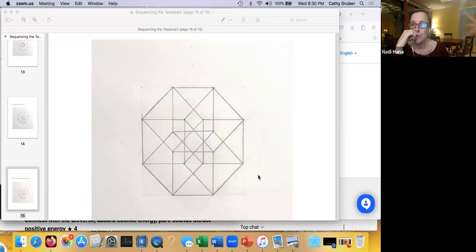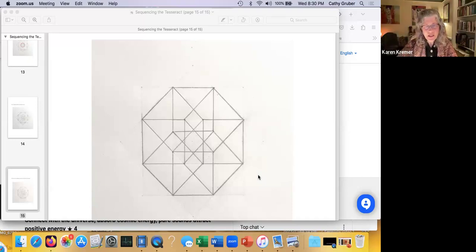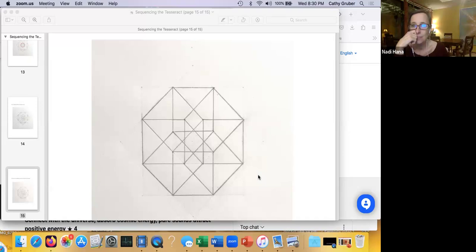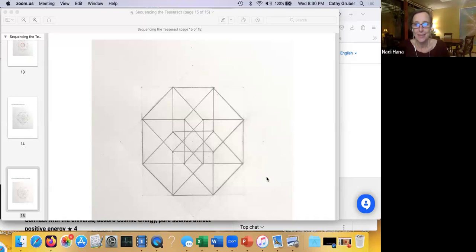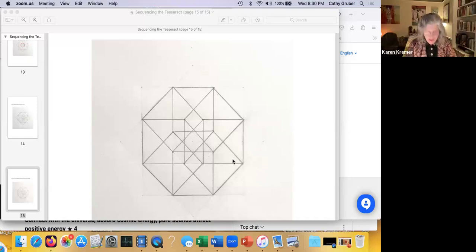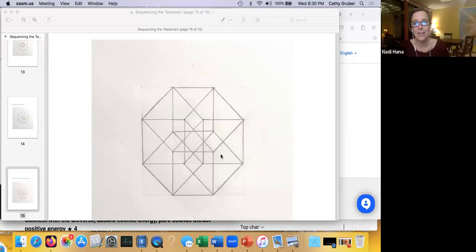Did you find them, Karen? I think I did. I drew the inner octagon lines too firmly. So it's hard to completely erase them because there's the indentation in the paper. So next time around, I'll do it lighter, because that shape is there, but it's not. Yes, exactly. You can see that with the one I did as well. It's next level to do the lines so lightly. This is the first one we've done. You can't possibly plan on that.